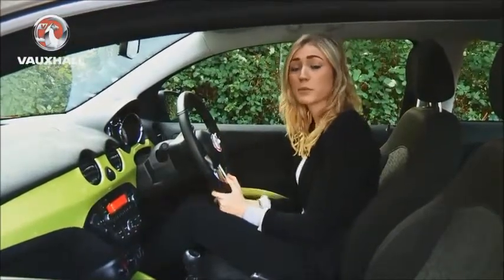If the tyre pressure has dropped below 1.3 bar the vehicle must not be used and you should seek assistance. If not, keep filling the tyre up until it has reached the prescribed pressure and continue driving. Remember the driving characteristics of the tyre will be affected severely, so be careful and do not drive over 50 miles per hour. Make sure to dispose of the sealant bottle responsibly and replace with a new sealant bottle as soon as possible.